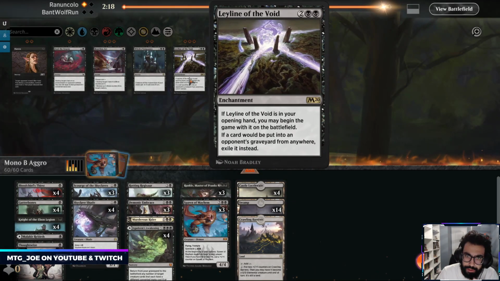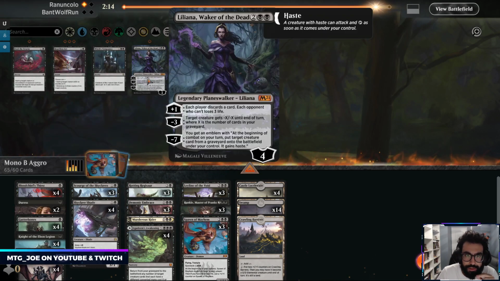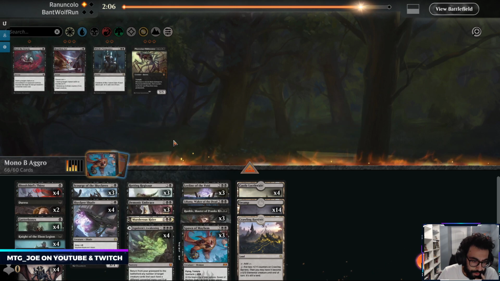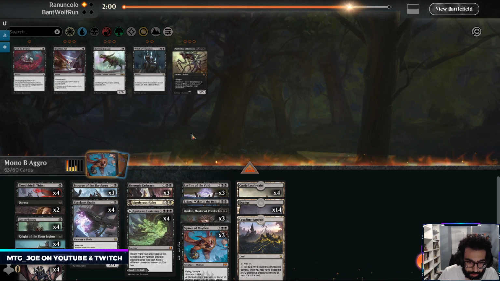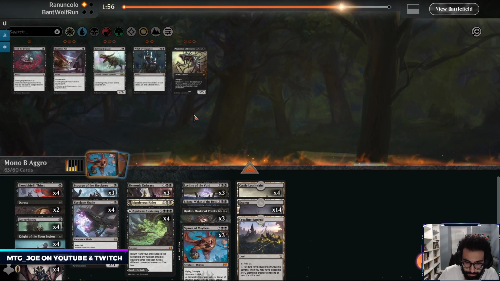So Sultai was a deck I thought we could probably beat up on. I'm going to bring in the Leylines. I'm going to bring in the Duress. Probably the Liliana. Scourge is interesting here. Rotting Regisaur seems pretty bad. It just gets hit by like Eliminate and stuff.